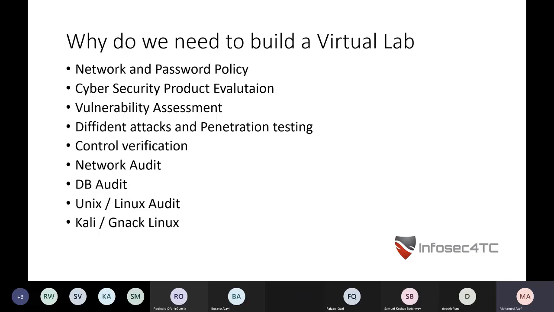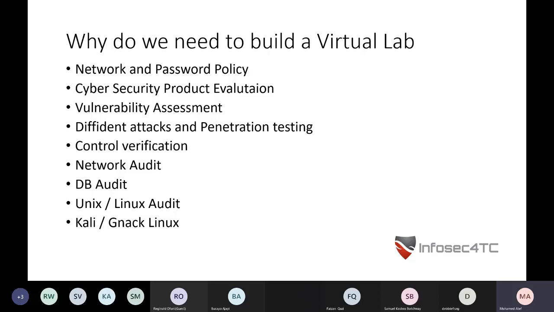Then DB audit. None of you, even myself, knew that much about databases previously, but I installed a database on one of the virtual machines and started checking the commands that allow me to audit, to check the logs, and to check the accounts and privileges. So very, very useful.